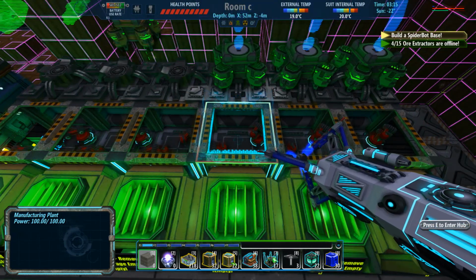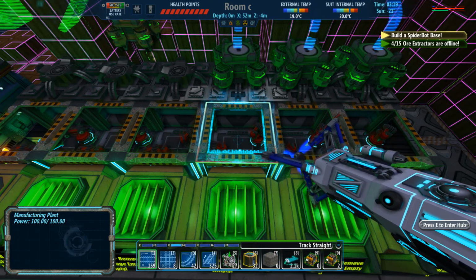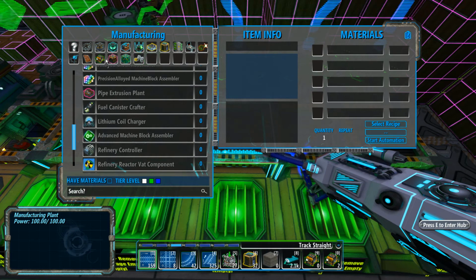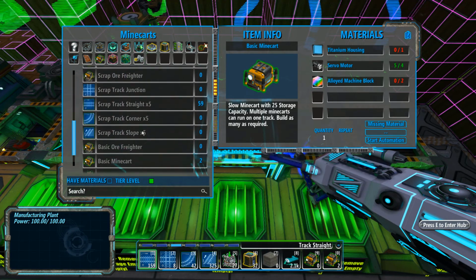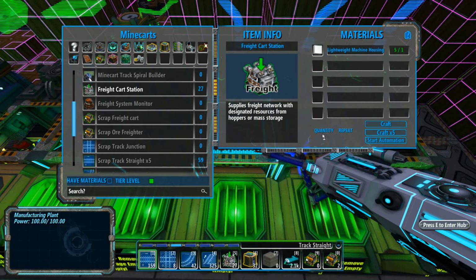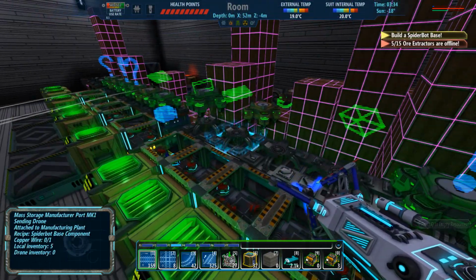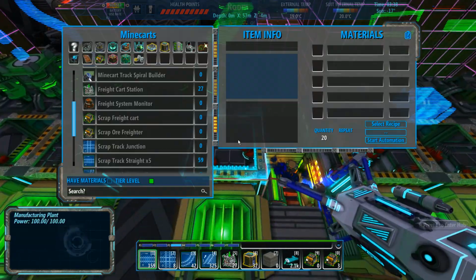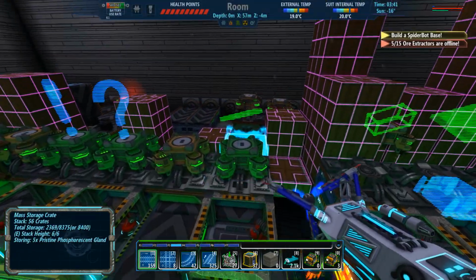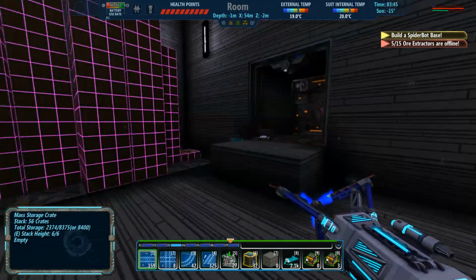I'll need a couple storage bins, I got plenty of those. A couple stations, I got plenty of those, but I'm actually going to make more. I just try to get ahead. Freight cart stations. I want to keep ahead because it takes a little while to make anything I need to make over here, so I might as well make sure I'm getting something done. I don't understand why this has been displaying this plate for quite a while. I'm not making anything over there, but okay.